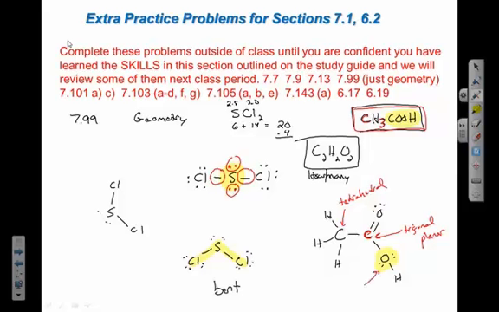The oxygen is going to be bent just like the sulfur for the same reason, because of the 2 lone pairs. Because the electron domain geometry is tetrahedral, only 2 of those electron domains are actually connected to atoms, so they have to be connected at that angle that's close to 109 that you get for the tetrahedral electron domain geometry.